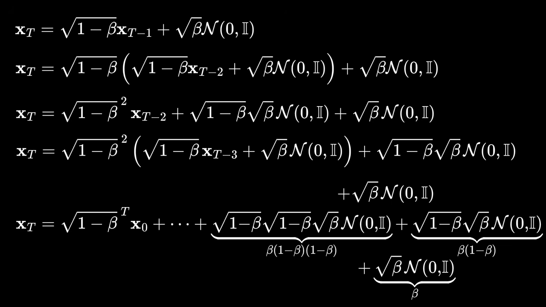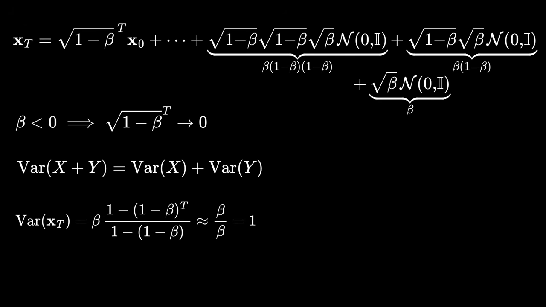And once we do that, then we can observe something really interesting, because actually I have made a little bit of a mistake here. This beta must be smaller than 1, not smaller than 0. It is between 0 and 1. And if beta is smaller than 1, then this term square root of 1 minus beta to the power capital T is going to converge to 0 as capital T increases. So this means this term is going to cancel out.